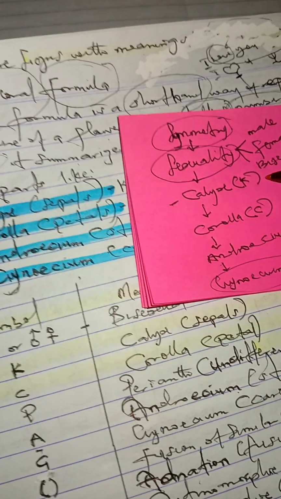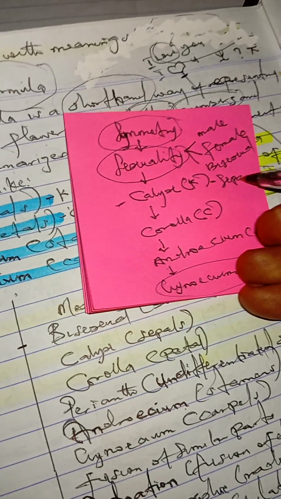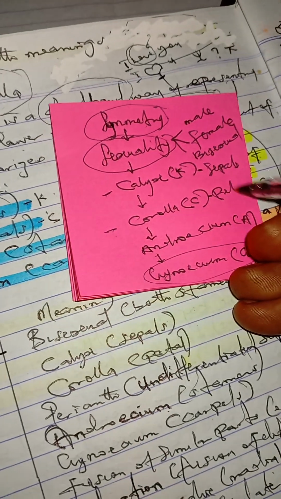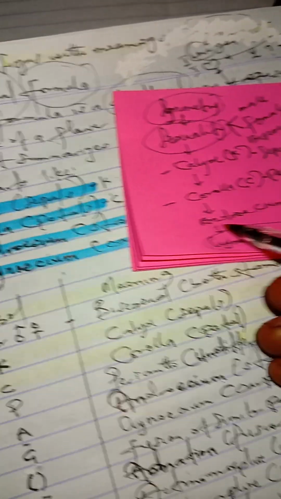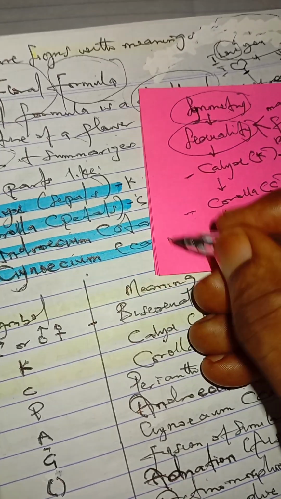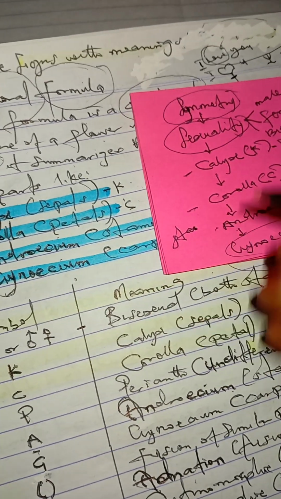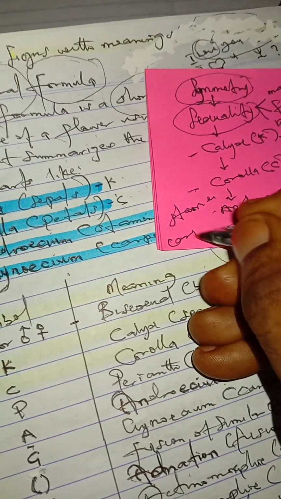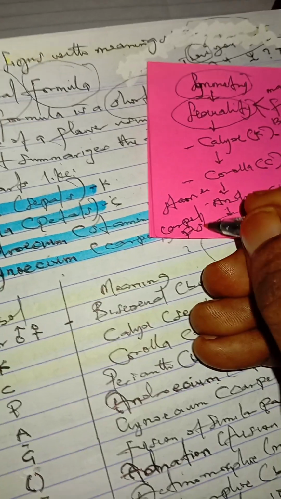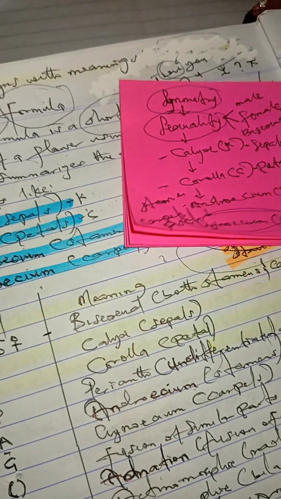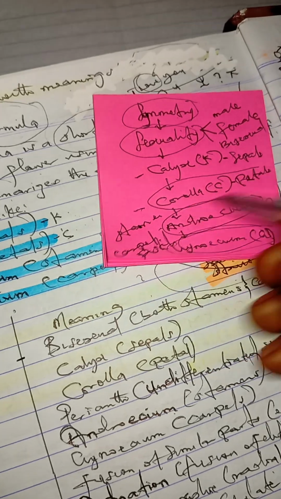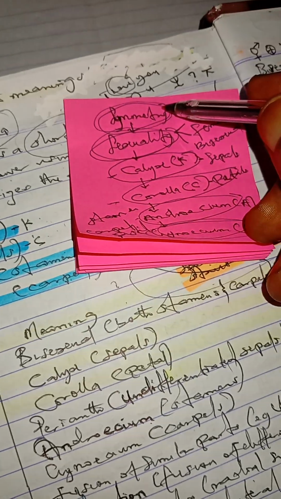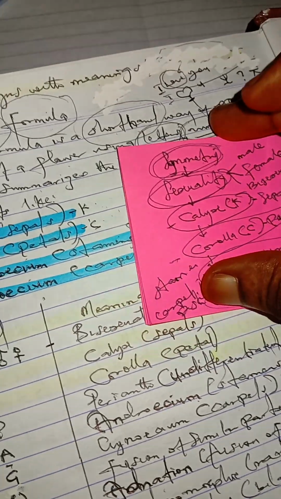We have the calyx, which is talking about the fusion of sepals. What else do we have? We have corolla, fusion of petals. Then we have androecium, fusion of stamen. These are the male parts. And then we have gynoecium, fusion of carpel or pistil. These are the female parts of a flower. The part for attraction, this is the young greenish part. We have the sex, and we have the body division. So these are the primary things you should know and memorize this order. Are we there?